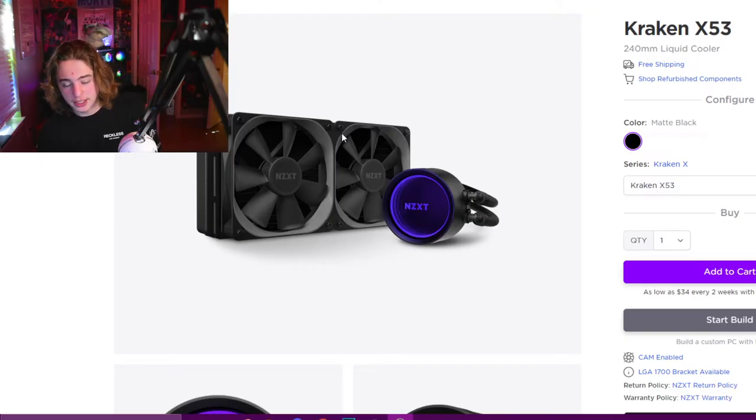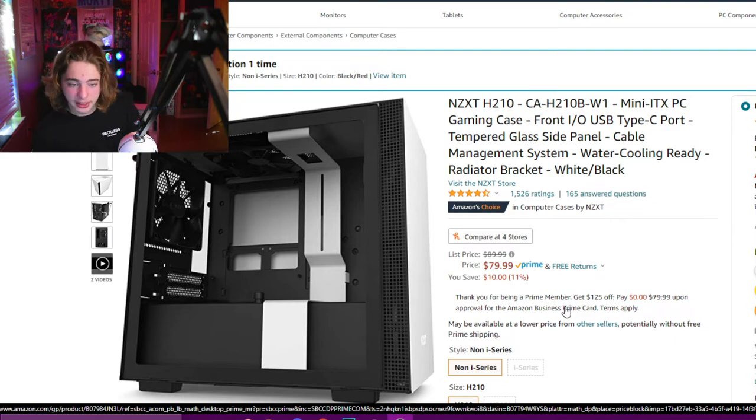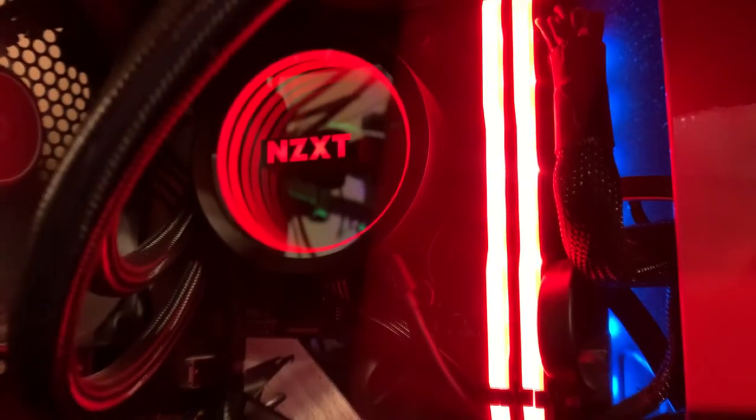This is a beautiful cooler and I love the way it fit inside my case. It was a tight fit, but it works out and pairs very well with my case. I love the way it looks and so far I don't regret it. If you're interested in picking up one of these CPU coolers, I'll have a link down below. If you guys do have bad luck, let me know in the comments so other people can know more about this cooler and whether it's worth it for them. Hopefully that helped — if you enjoyed this video or found it helpful, make sure you slap a like below and I'll see you on the next review.